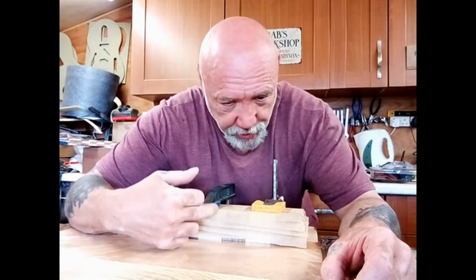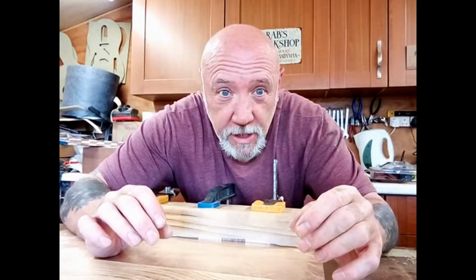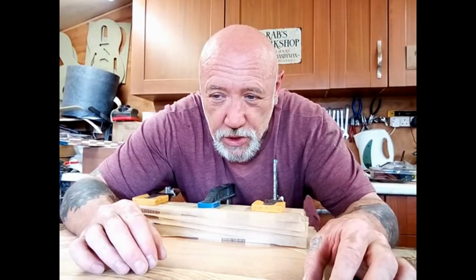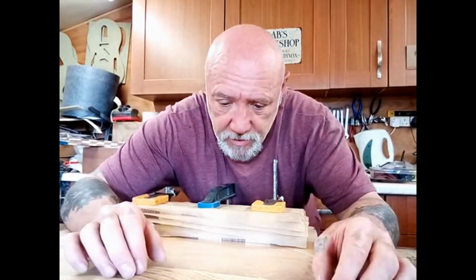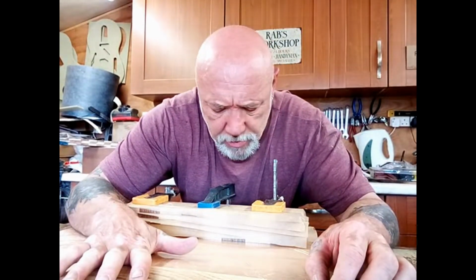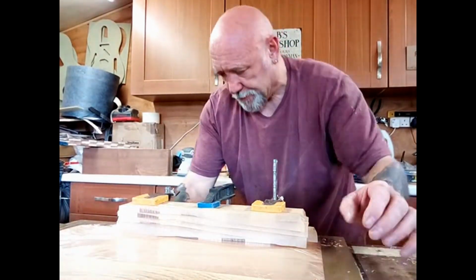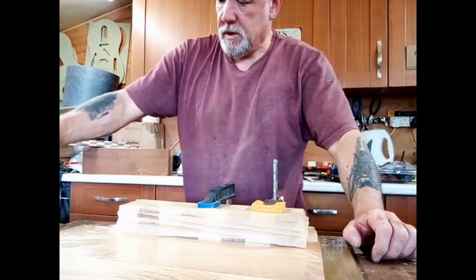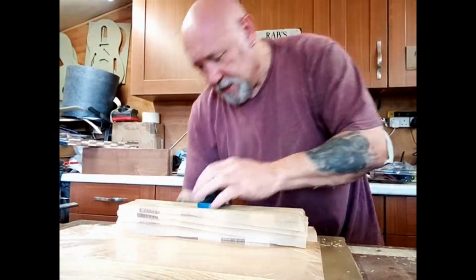Also, these'll be getting thinned down as well. And then when I glue it all together, I'll thickness it to whatever thickness I'm going to do it, which will be about 40mm-ish, maybe less. So they're at 3 just now. Glued them up more than a couple of hours ago, so the glue will be fine.